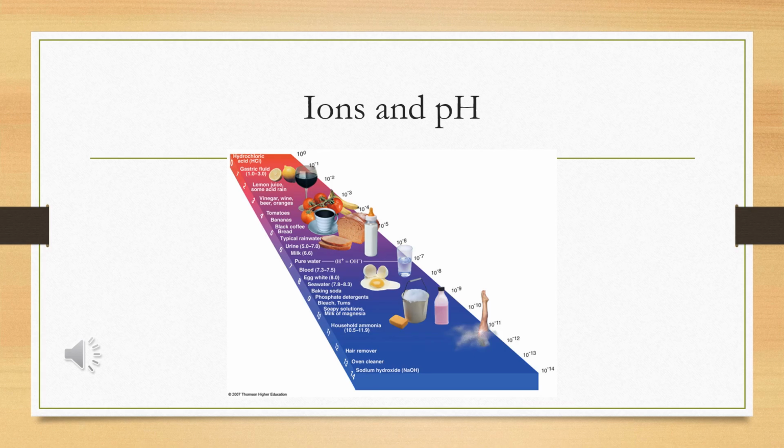One that is neutral has an equal number of hydrogen and hydroxide ions and has a pH, therefore, of 7. A substance that is acidic will have a high concentration of hydrogen ions and has a low pH, so less than 7. Basic solutions or substances have a lower concentration of hydrogen ions and therefore have a high pH, so greater than 7. And the farther you go from 7, the stronger it gets. So the closer to 0, the more acidic something is, and the closer to 14, the more basic something is.